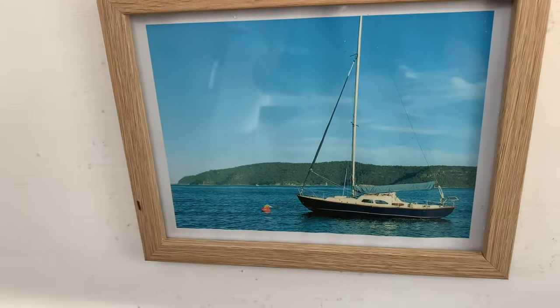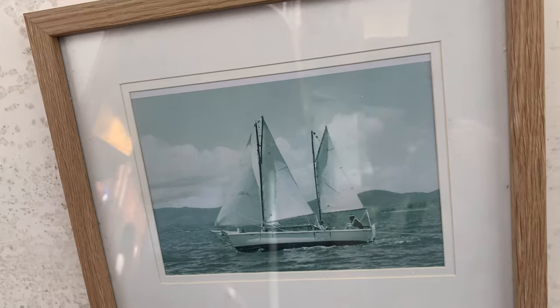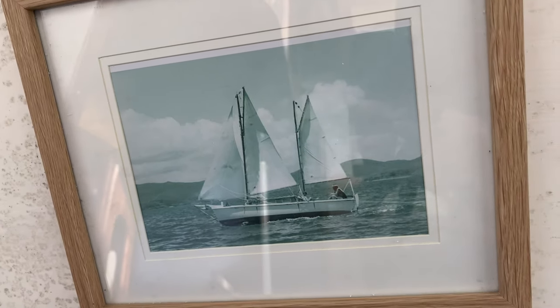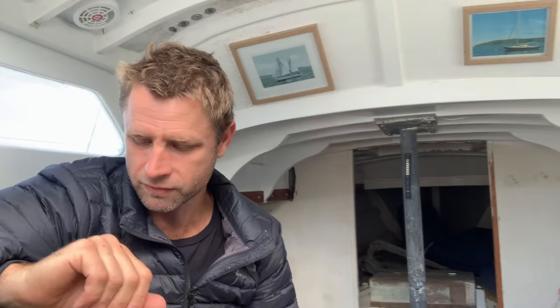So there's Reverie, and this is a boat they used to own — some days called Wild Honey — which is a beautiful little carvel-planked gaff ketch, 22, 23 foot long, 27 overall with the bowsprit and the rudder. Checks I do when I come on board: I check the bilge, I like to check my mooring attachment, make sure that is solid, no chafe on the line. And then the next thing I do is I do my engine checks — look over all the belts, make sure there's no leaks, nothing's out of place. Then I'll start the engine and warm that up for a good 15 minutes or so.